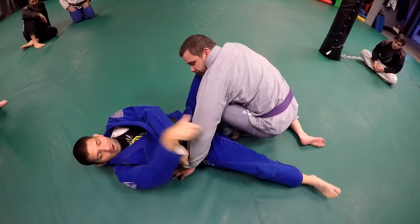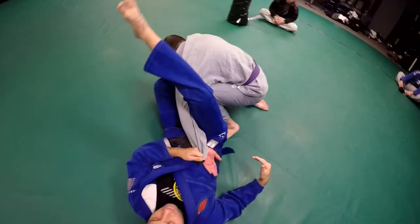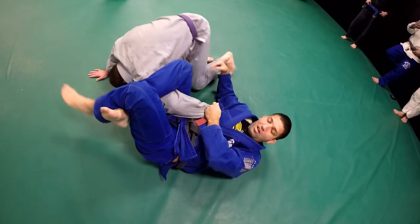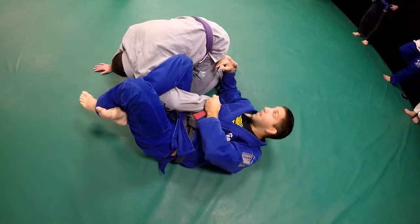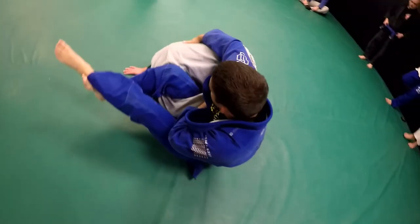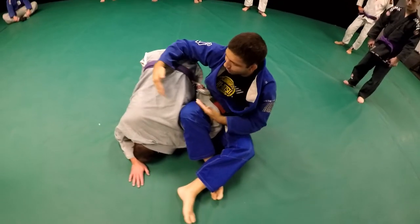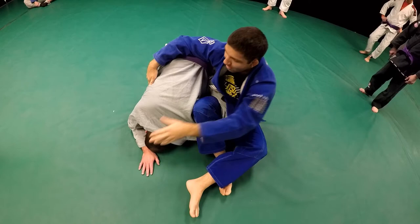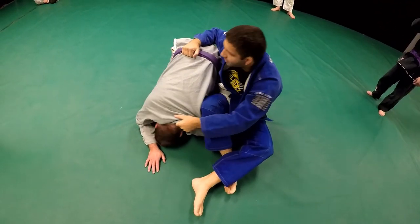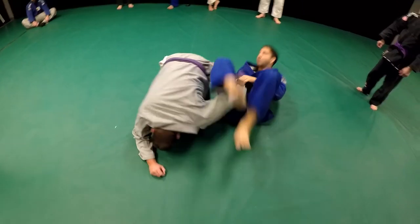Hand on the sleeve, other hand on the elbow. I pull his elbow and use my leg to hit — boom. When I hit, I pass it over his face. Now this leg goes to the floor. I move myself and go for the omoplata. After I have the omoplata, I extend my hips and come up. After my belly comes close to my knee, I can let go of the sleeve and use my hand to control his collar to pull myself up. My other leg goes back and I come up.